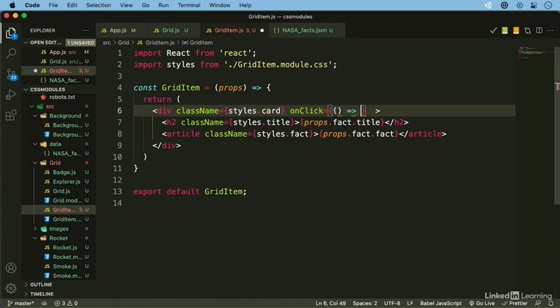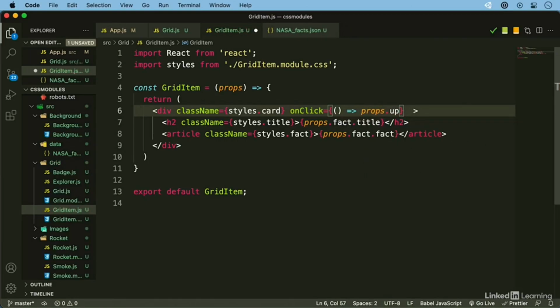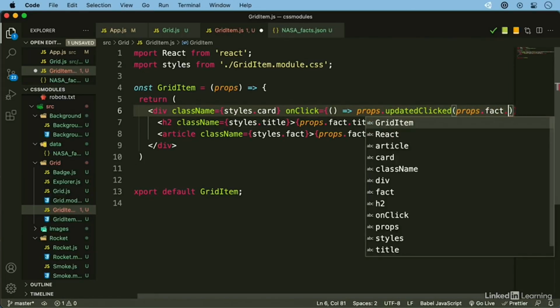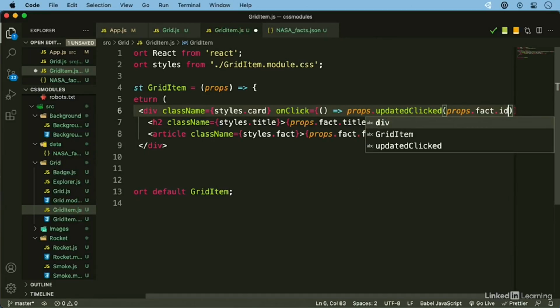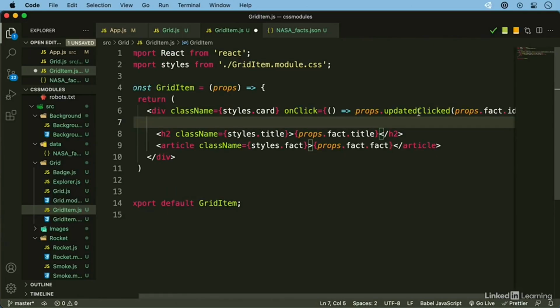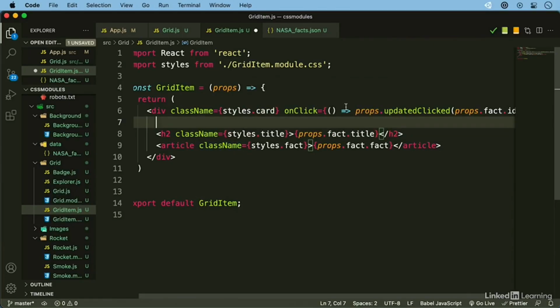So in this case, what we're going to do is leverage the updated click, pass the props.fact.id, which basically means that we're passing the ID to the function, and it's going to change what's going to happen. And when that happens, what you want to do is either add the Explorer or the badge. So basically, when we click on the actual card, either add the badge or the Explorer SVG.